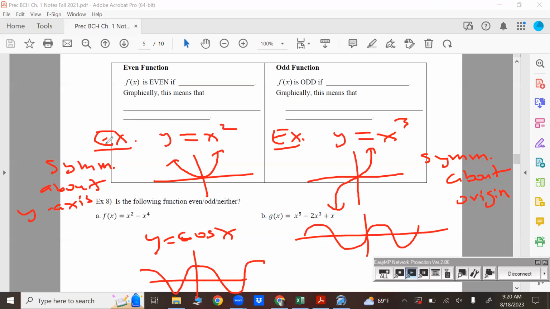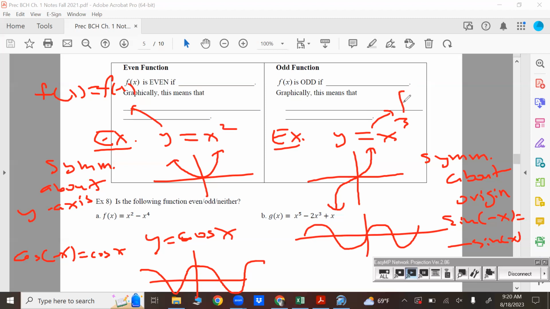You guys might remember trig identities, right? Maybe you remember this one. Cosine negative x equals cosine x. Why? Because if you switch the sign of the input, the output never changes. Cosine of pi over 4 is cosine negative pi over 4. Those are both root 2 over 2. If you do sine of negative x, now the sign of the output changes, right? Likewise here, f of 1 equals f of negative 1, right? But here, f of negative 1 equals negative f of 1. They switch, right? So now let me fill out the table.